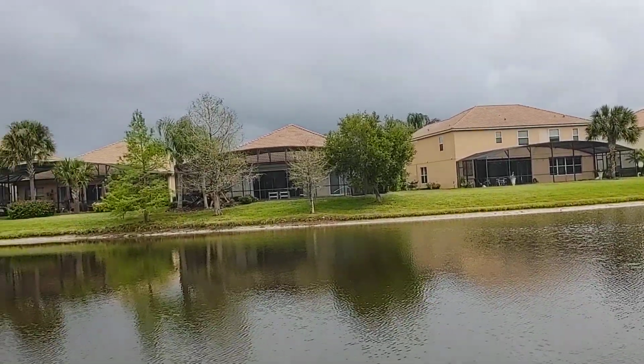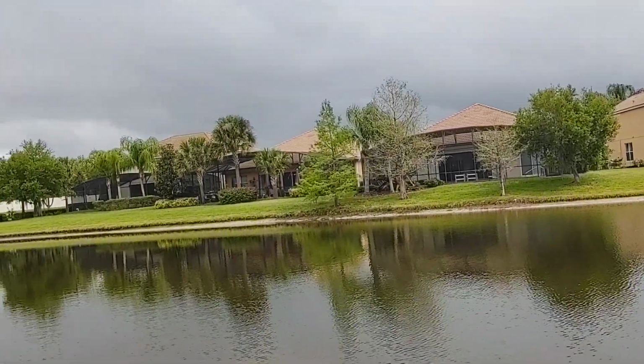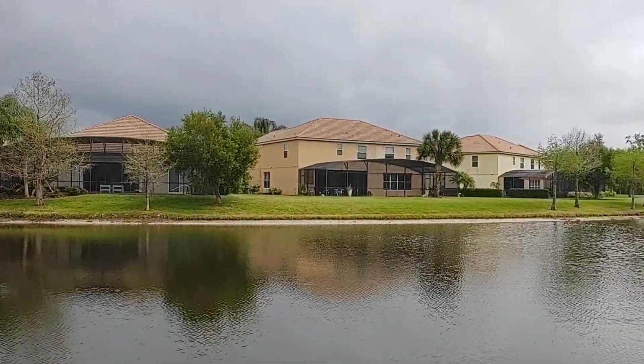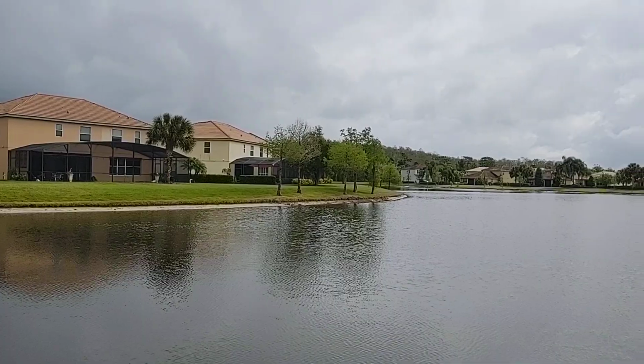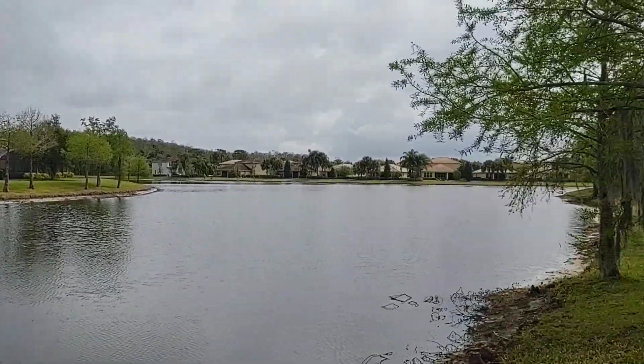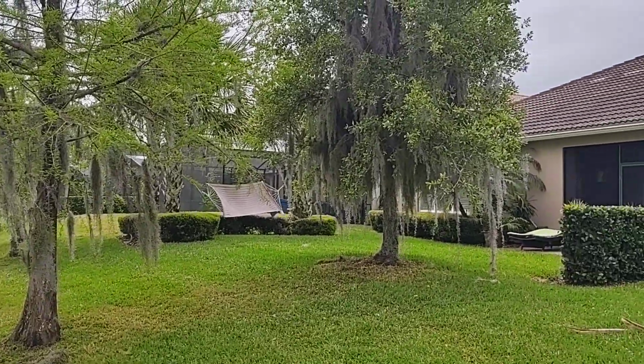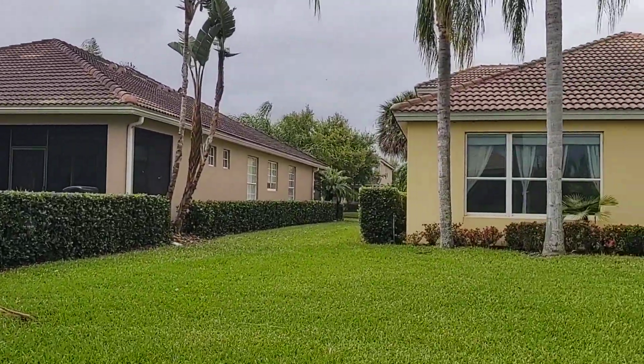And I imagine that's because if you put one there, the HOA is not going to cut that grass. And the reason why you're paying so much is to get your grass cut. So my experience, if not one person within sight has done it, you're probably not going to do it either. Either they're not going to allow it, or there's a good reason to not have it done.